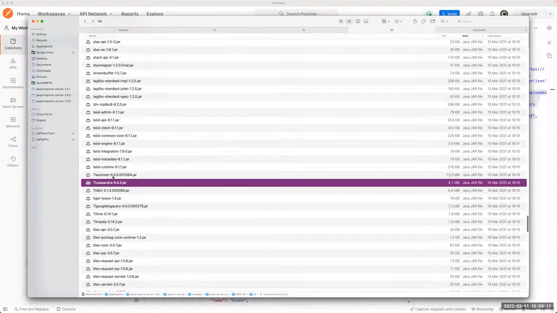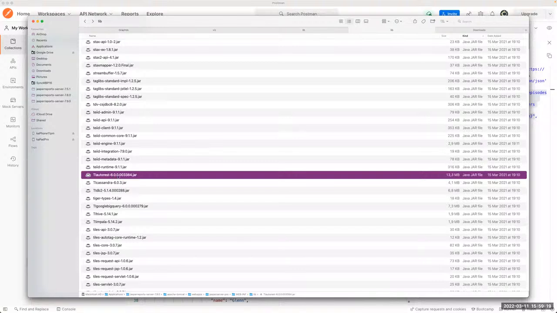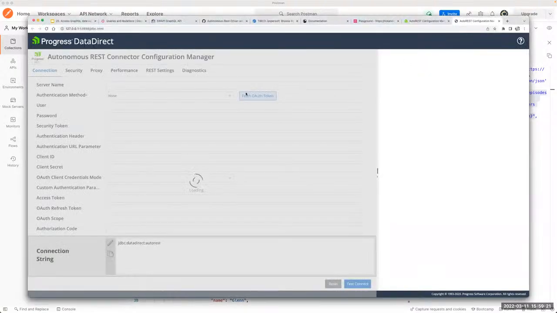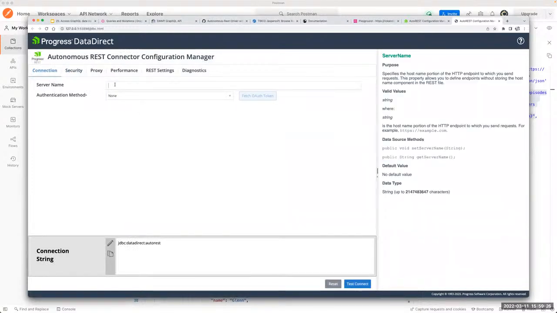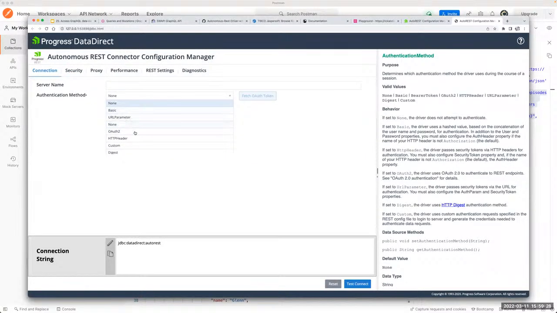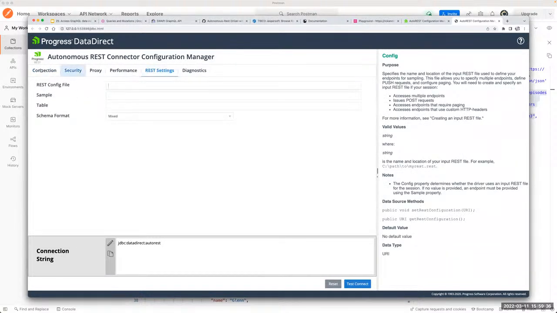You'll find this jar file. If you double click on that jar file, it will open this UI, right? You can create a connection, you can set the authentication methods, etc. That's very useful. But for the REST config file, it expects that you pass a file there.